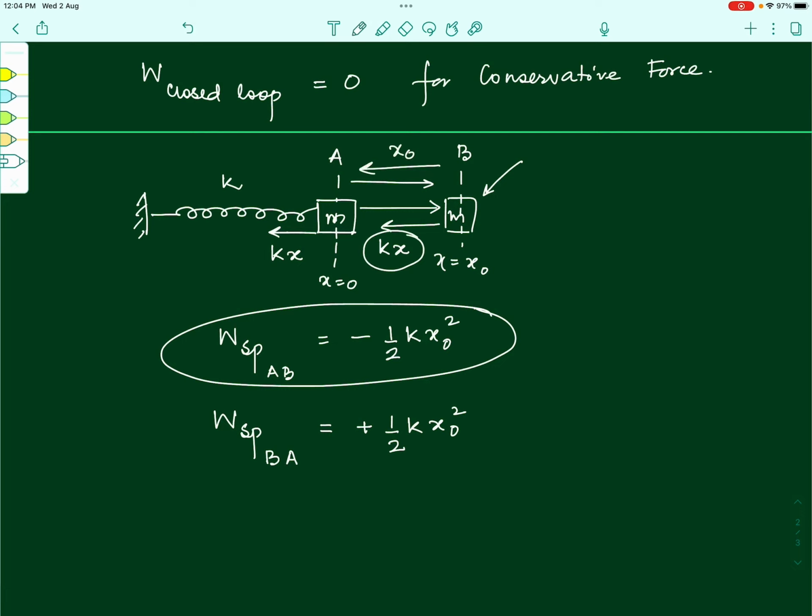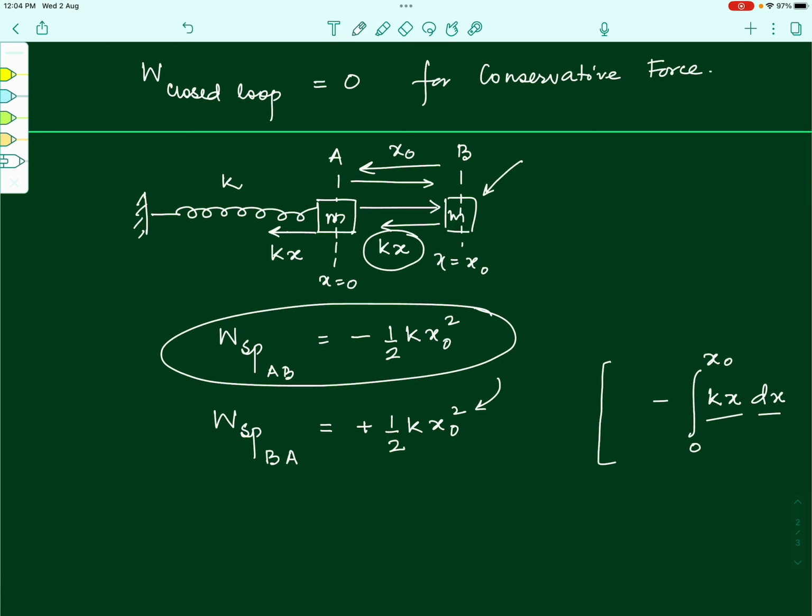So, work done by the spring has to be positive, and since the expression comes out to be the same, half kx squared, which we have obtained by the way by integrating kx dx. If you remember, this is the process of finding out the work done by a spring. This was from x equal to 0 to x naught, which gave us minus half kx squared, because the spring force kx and the displacement were in the opposite direction.